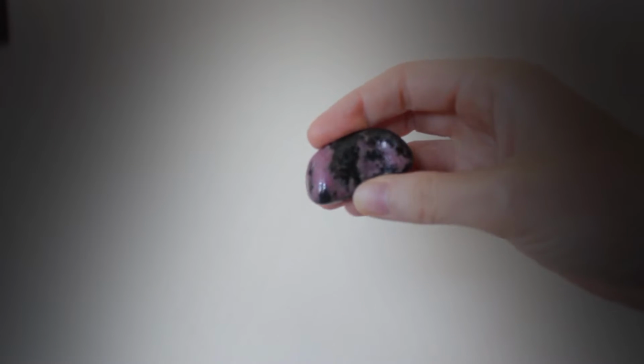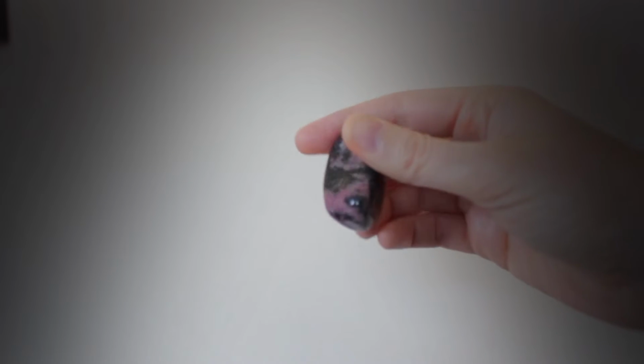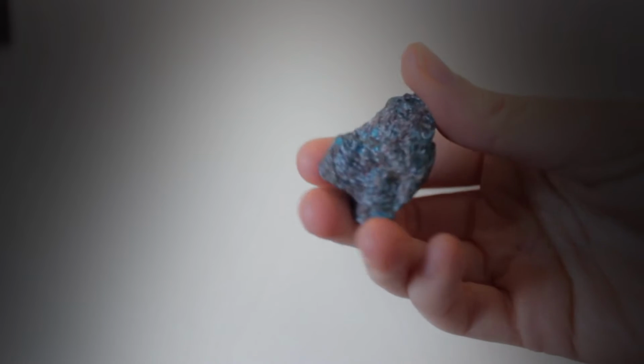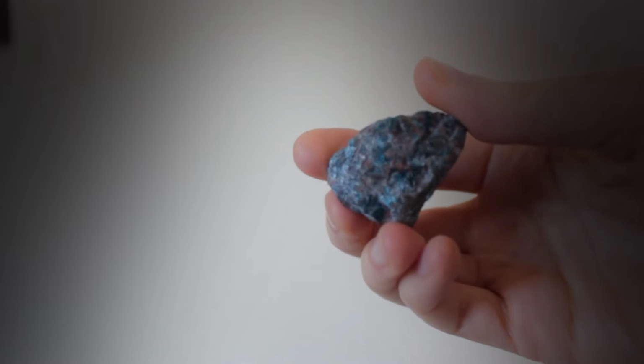It also has a lot of great spiritual or metaphysical qualities as far as healing the heart, being strong, finding strength within, loving yourself and things like that, but I am specifically pulling this out for its physical healing capabilities. Here's a piece of blue apatite. I hope I'm saying that right. Which I was just drawn to include in this.